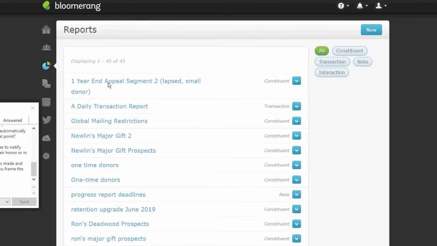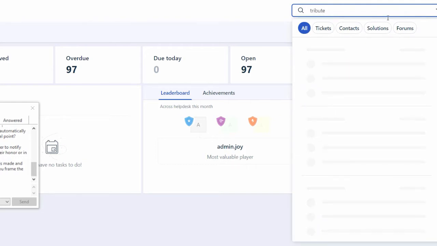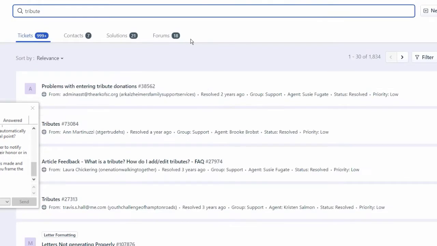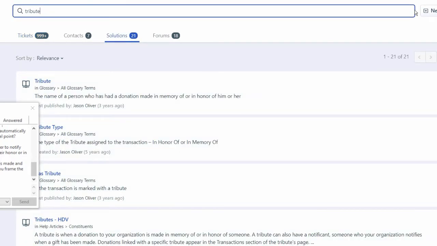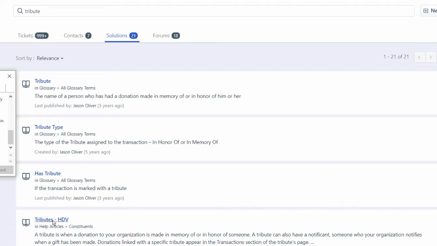And I would just recommend, to dig in a little bit further, that you go up here to Help and Videos and search for tributes and look for solutions. So you open up the help documents and search for solutions. And here's a help document with HDV, help document video, on, probably, it's going to cover the questions. It may take more time than you and I can spend while others are on the phone today, but that's some direction.